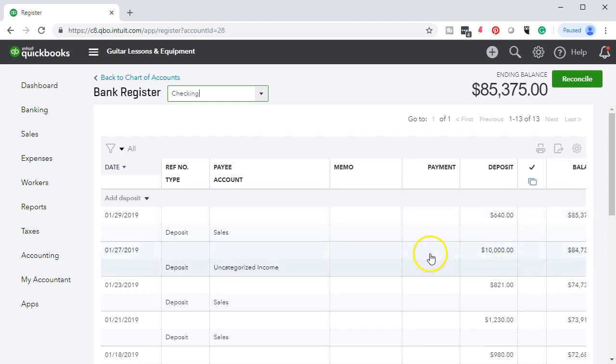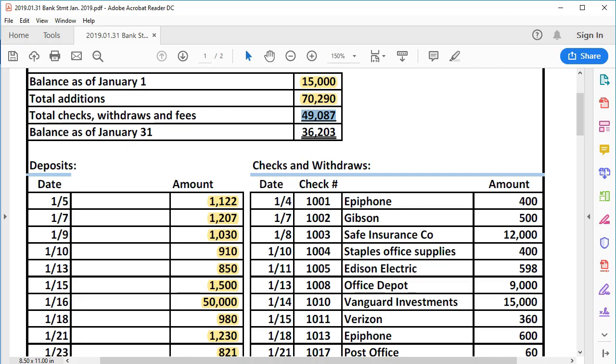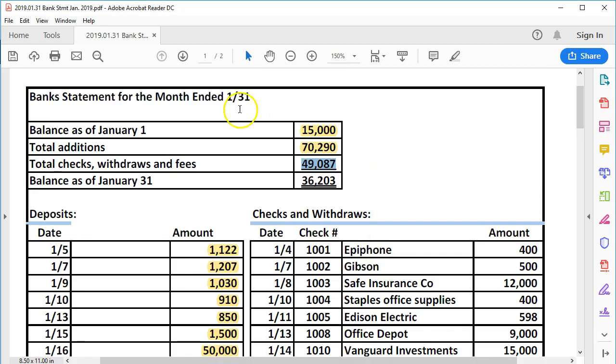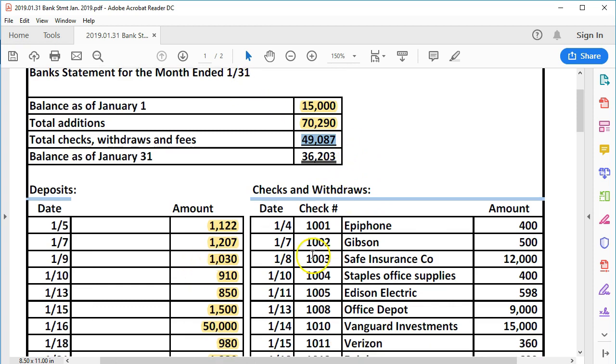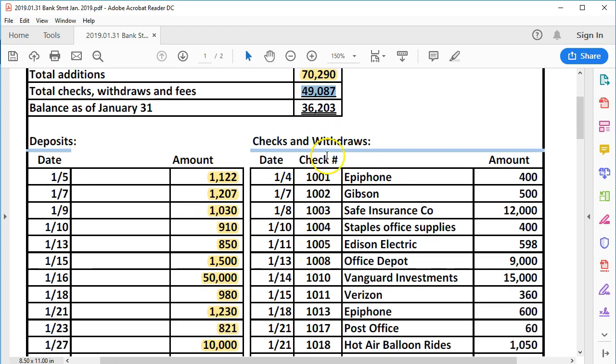We've entered the deposits now. Now we're going to be entering all the outflows. It's going to be great. And so we're going to go down here to our PDF file. Here we have our PDF file for January. We've entered the deposits, highlighted them as we've done. Now we're going to go to all the outflows, which adds up to this in total. We're going to enter all these items as they are here.